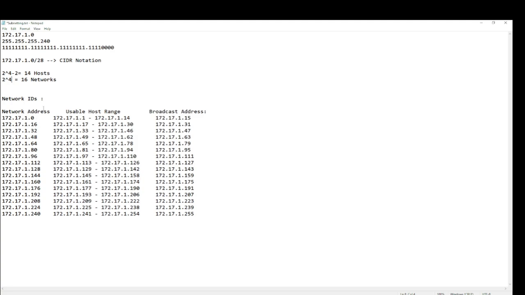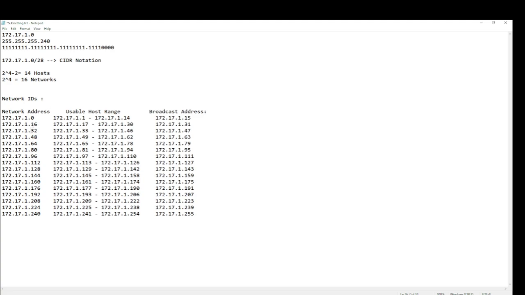Our network IDs will change if you subtract 240 from 256. 16 is the number by which our network changes, every 16 addresses. So from 172.17.1.0, then 16, then 32.